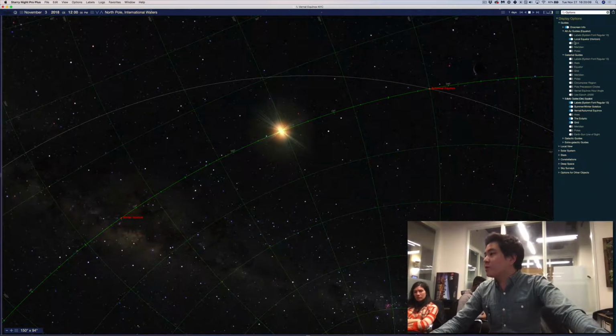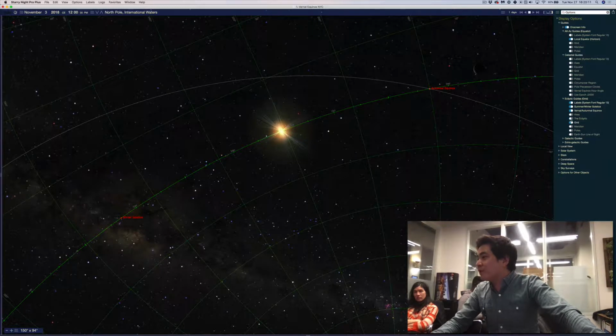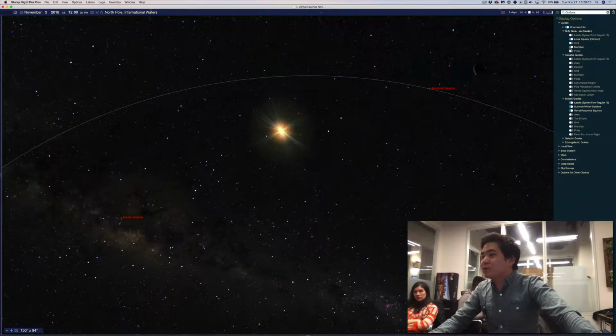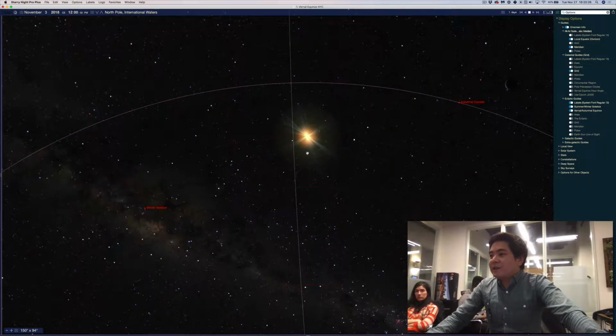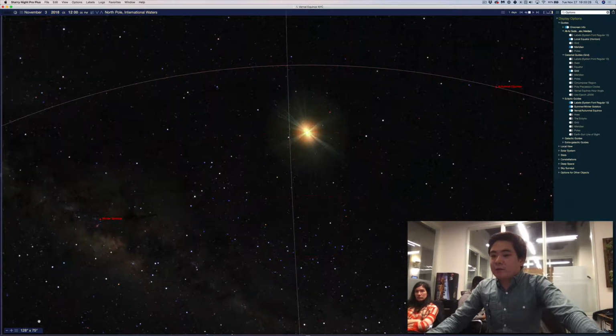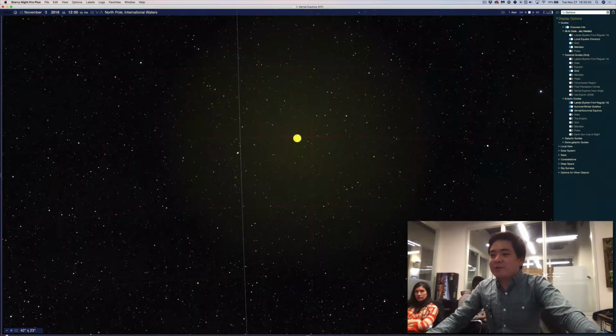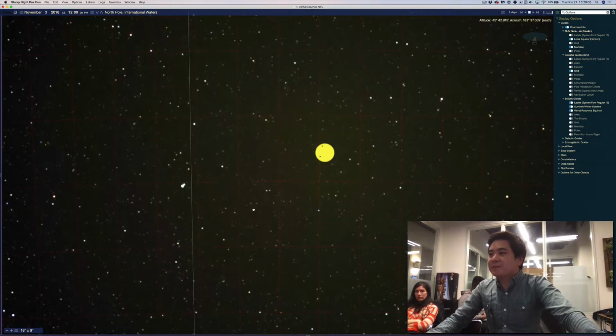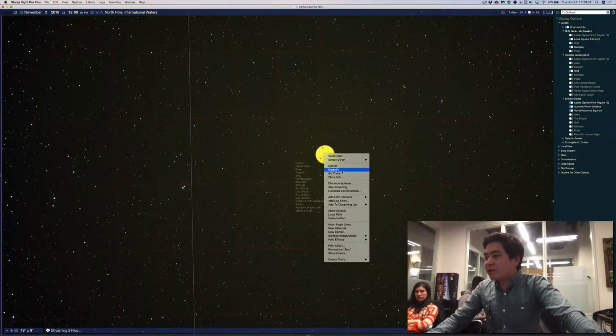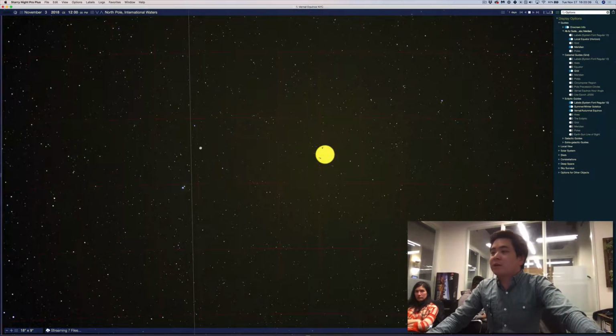Let me also turn off the ecliptic. I'm going to turn back on our local celestial grid here. And let's take a look at the sun. I'm going to zoom in a little bit so we can be very precise about this. So here you can actually see the disk of the sun now. I'm also going to give it a track as well.